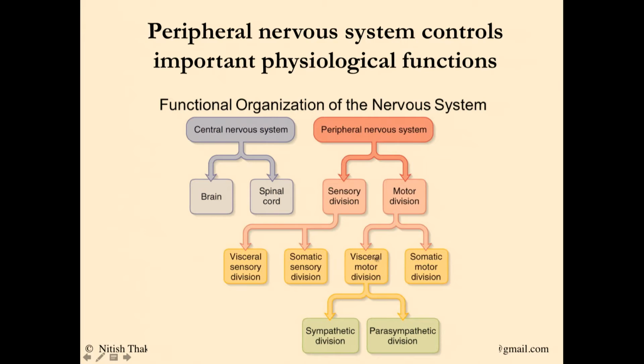So the visceral has two parts. Sympathetic means it makes things harder, faster, more challenging, which is essentially, if you think about the heart, a sympathetic nerve will increase the heart rate. A parasympathetic on the other hand will lower the heart rate. Okay?